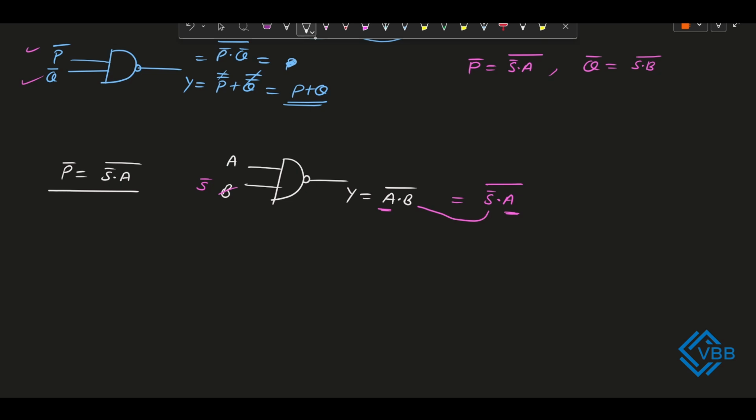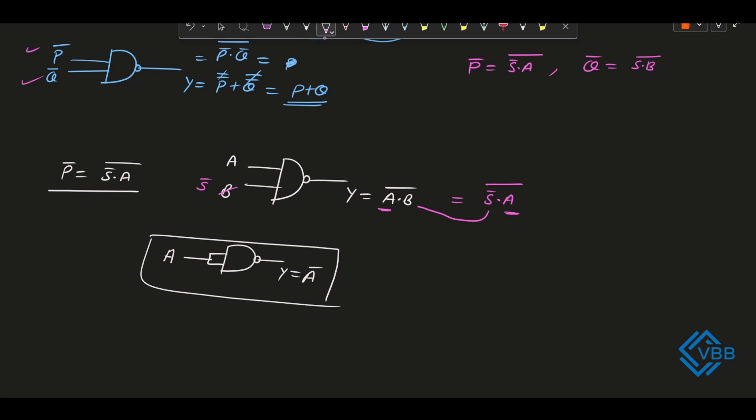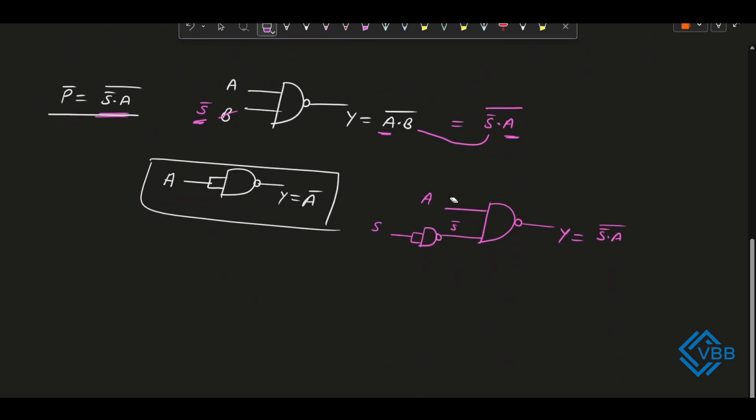As you all know, the NAND gate can be treated as a NOT gate. If we connect both input legs of the NAND gate to a common input, then we will get the output as the complemented output. So this will act like a NOT gate. In a similar way, we will convert this into complemented form. So what will be the final look of this circuit, meaning P complement? Here you will get the output expression as S complement into A and whole complement. So here we have implemented the P complement.